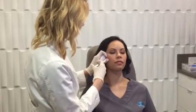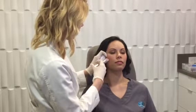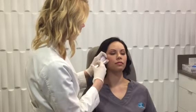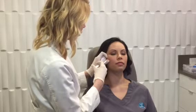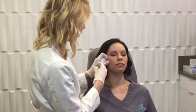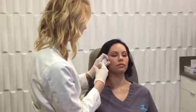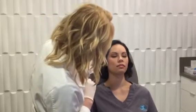And it's actually got numbing pre-incorporated into the Restylane Lyft. It goes in really smoothly. It's a particulate gel, and it typically lasts in most patients, I would say, 6 to 12 months. If we're doing more than 1 syringe, sometimes patients get a little bit longer out of it. But it's really easy to inject, and as you go along, because there's numbing pre-incorporated into the filler itself, it makes it even a little bit more comfortable for patients.